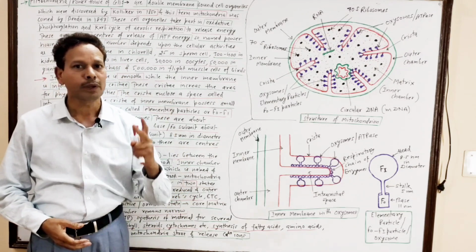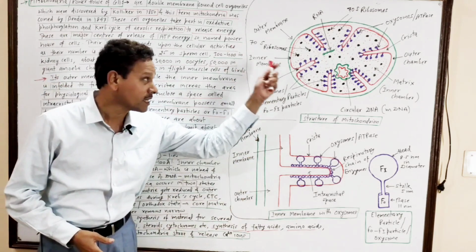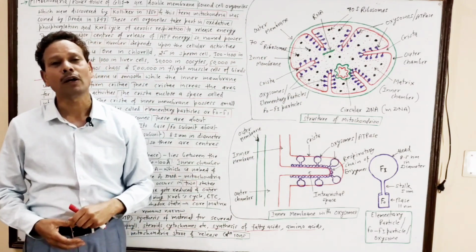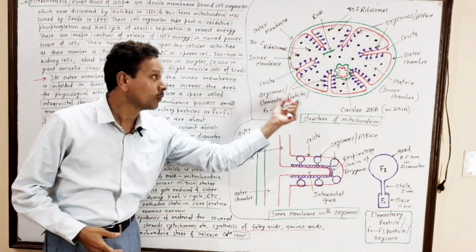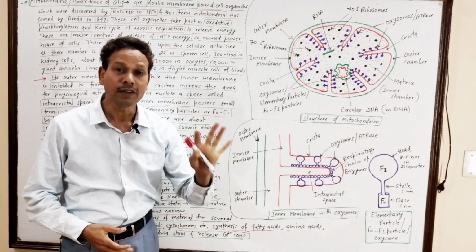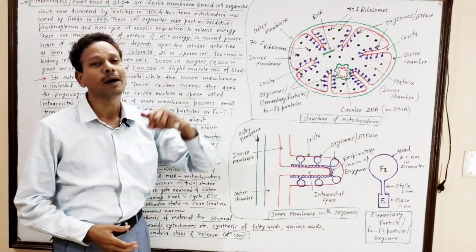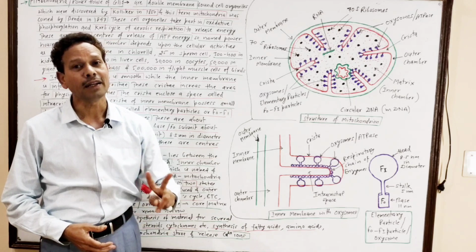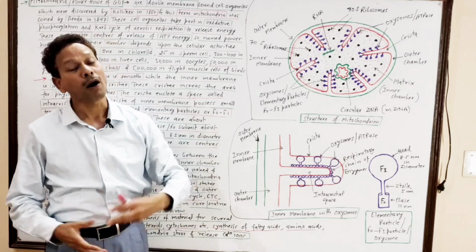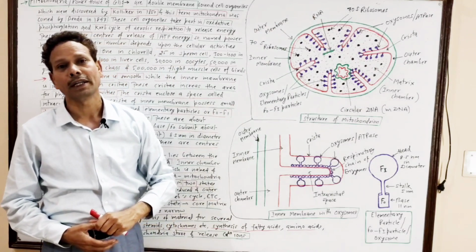In today's lecture, we will cover mitochondria. Before this lecture, we have discussed the nucleus and lysosomes. Today we will cover mitochondria, which is named the powerhouse of the cell. Mitochondria were discovered by Kolliker in 1850, but the term mitochondria was coined by Benda in 1897. This powerhouse of the cell is a double membrane bound cell organelle.